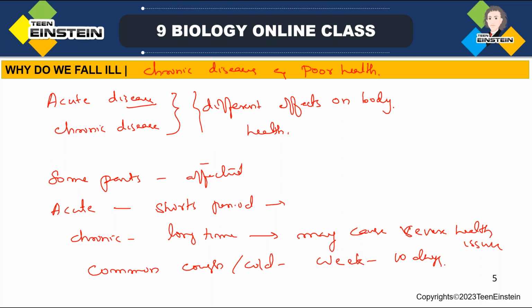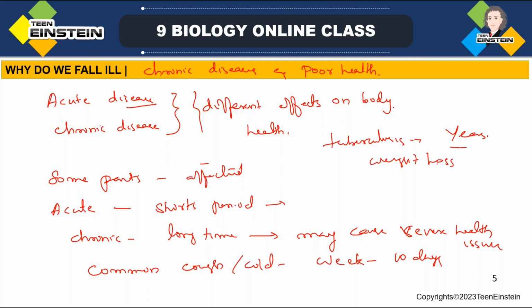Right? But if we have a chronic infection or a disease, like tuberculosis. Just think about tuberculosis. What will happen? Then it will be there for years. That is a chronic disease which will last for years, and that will infect our lungs, and this disease will be there for years, which is making us lose weight and we'll feel tired all the time.